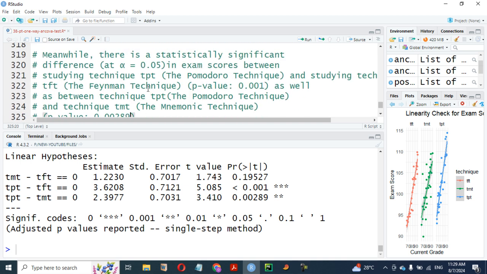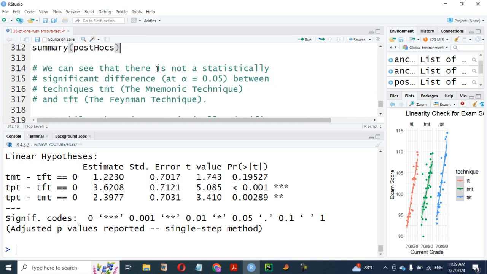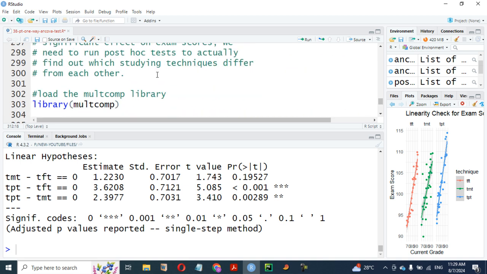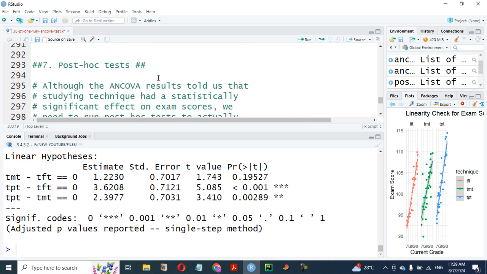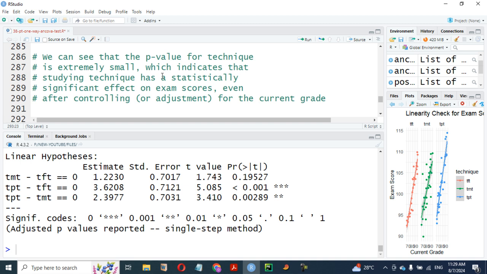So you are now looking at one response variable, the effect of two factors on one response variable, while taking the covariate into consideration. That is what we just have now.